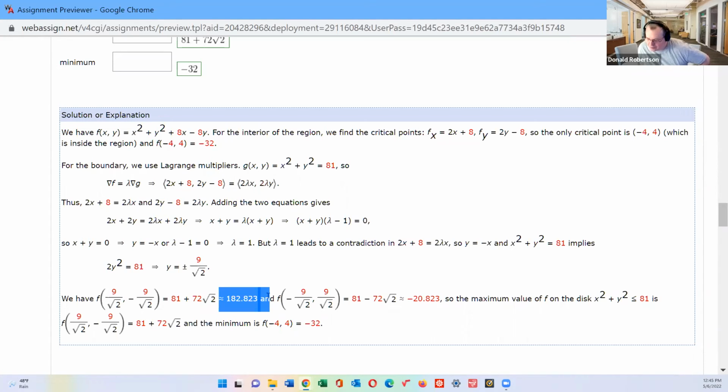Just search for something like using Lagrange multipliers, and I bet you'll find someone that will walk you through the steps involved there. I do not like that method at all. And there's a couple of other techniques that they do that I go with. Give me another one just off the top of my head because I'm ranting on here.